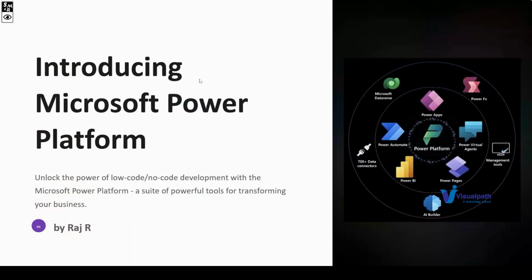Why do we say it is Power Platform? Under the shelter of Power Platform you will have Power Apps, Power Automate, Power Virtual Agents, Power Pages, AI Builder. And there is Microsoft Dataverse, which is one of the inbuilt databases, and one more is the external database, such as SharePoint, which is part of Microsoft. All of these put together we call Power Platform.